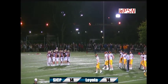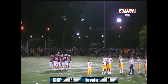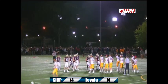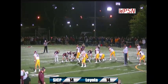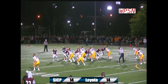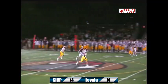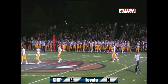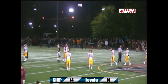So are there any other sports that are going on in the upcoming weeks, you know, Elizabeth? Well, I am on the golf team, and our season's coming to an end soon, sadly. But our championships are coming up in the next 2 weeks, so we're preparing for that. Isn't there a golf meet on Monday? Yes, there is. It's an incomplete pass for the Wolfpack. Brings up fourth down.